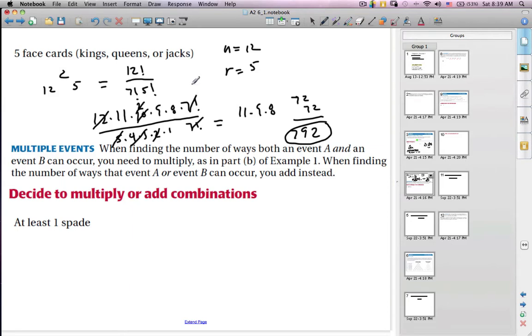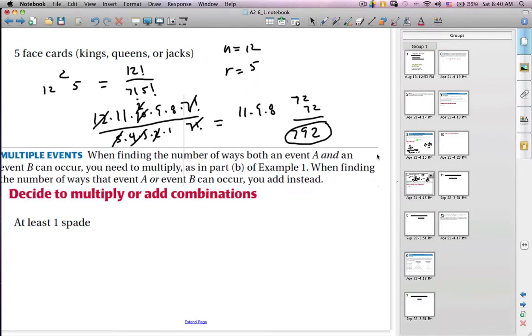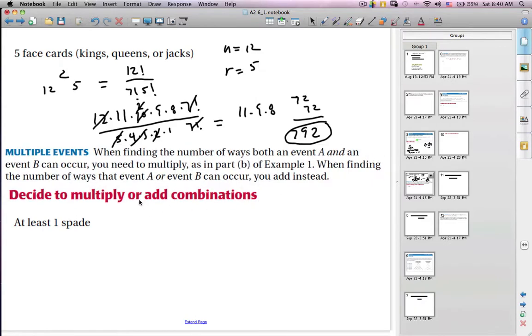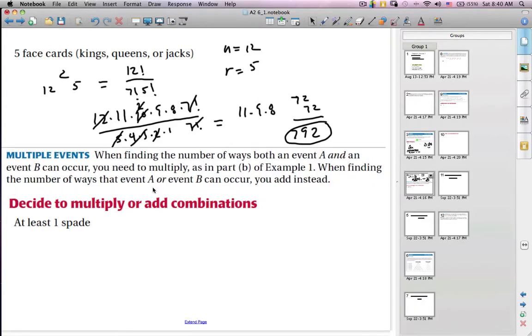Okay, now this was a single event, right? The single concept of dealing out 5 cards. When you want to start looking at multiple events, then calculating probability is a little different. So we're using the combinations to calculate probability. Probability is basically a percentage ratio, and it's the number of things you're looking for out of the total number possible. So we're not yet calculating probability, but this inherently was sort of a probability problem. Okay, but we use combinations and or permutations to identify some of the parts in a probability calculation.